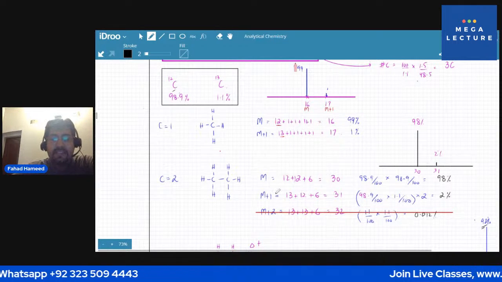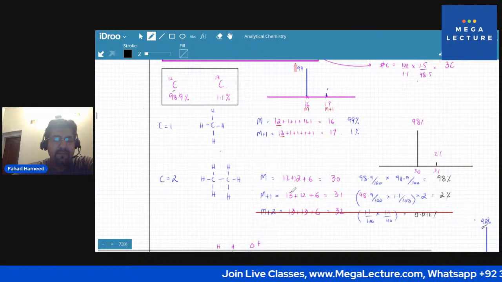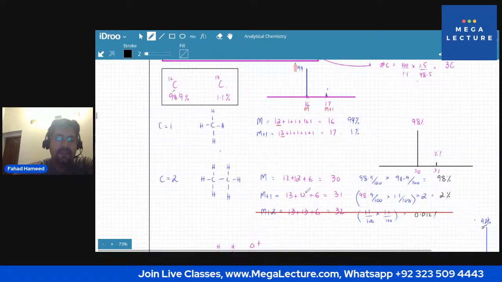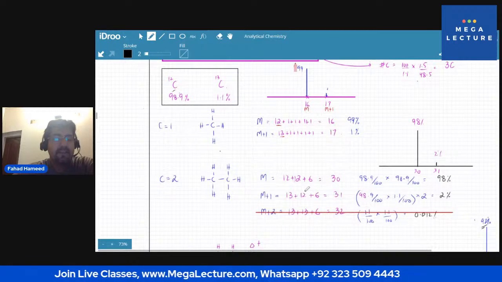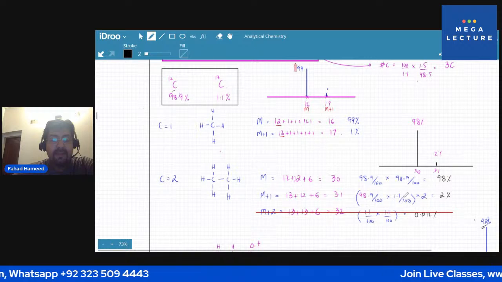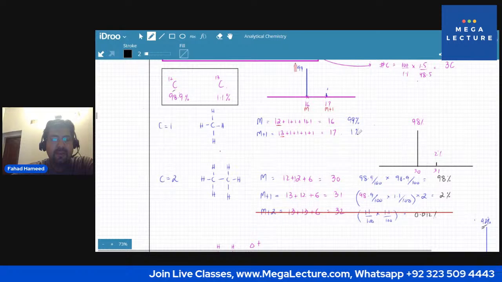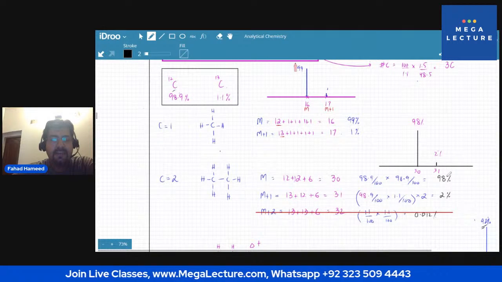And the probability of getting the M plus 1 peak is slightly higher now, because if you calculate carbon 13 and the other one is carbon 12, or the other way around, the first one is carbon 12 and the second one is carbon 13. So 98.9%, that's carbon 12. The second one, 1.1%, that's carbon 13. Or the other way around, so that's 2 scenarios, that's 2%. So from 99 ratio 1, it has now changed to 98 ratio 2.